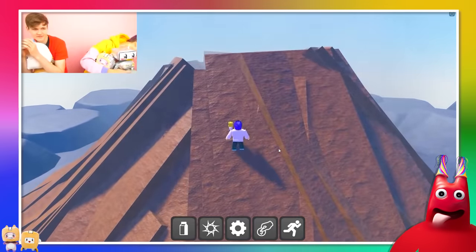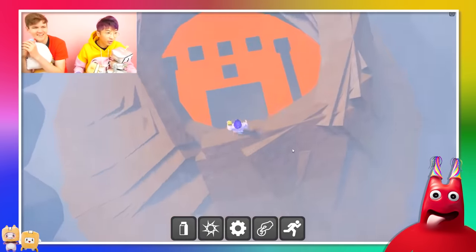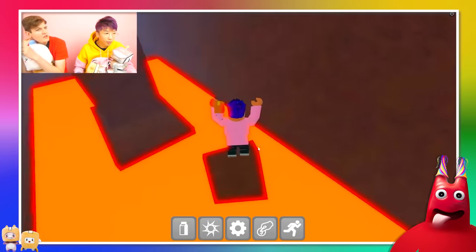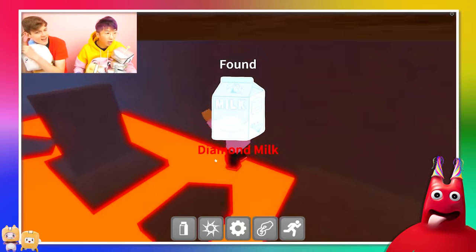And actually, a volcano. Rocky's mom is a volcano. That's true. It says volcano milk is lava. Wow. That's what it is, dude. Oh, it's an obby in here. No way. Well, this is kind of cool. What is this? Oh, you get prep. What? What was that? Secret room? What is this? Whoa, it is a secret room. What is this? Let's go. Diamond milk. That's rare. Nice, man.